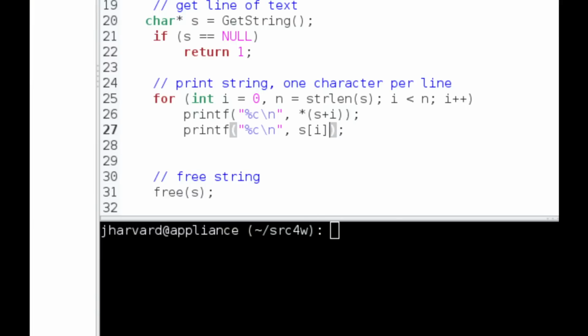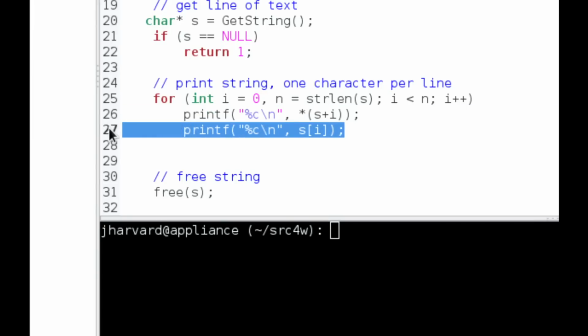This is identical now to this. So even though s is a string, as we've been calling it for weeks, s is really a char star. So if we want to be super anal, it's really proper to write the specific character at the ith location using these numeric addresses and this star operator. But frankly, this is just so much cleaner. So this is not bad.